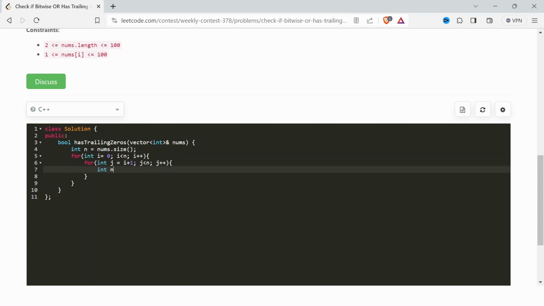Then int val, our required value, is the bitwise OR of nums i and nums j.